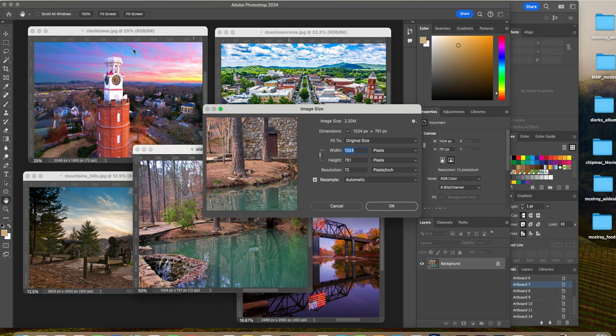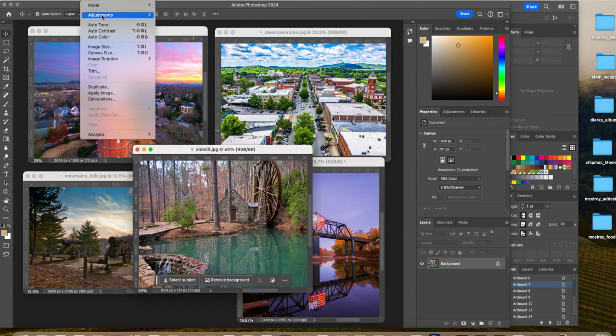So now you can see that my image is 2.2 meg. That's a decent sized file. If yours says like 200K on it, that's not very good. 300K, something like that. So we're going to be looking for, as we use imagery in advertising, that we have something that has a good amount of pixels, good file size, which means good saturation of colors, good imagery, good flexible elements. So Image Size. So we can click OK there.